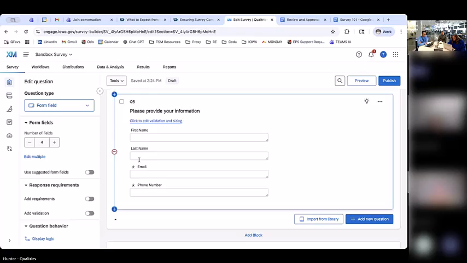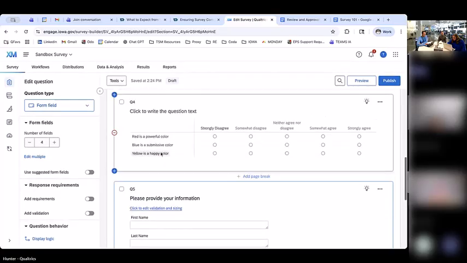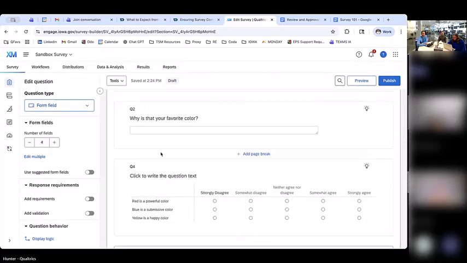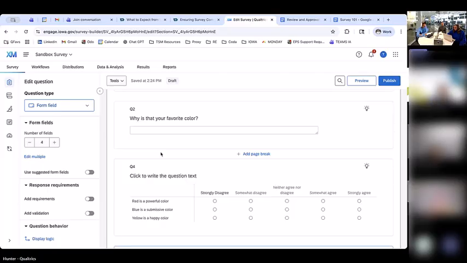So that was a very quick run through of some of the common question types in Qualtrics. I'm going to talk about a few other basic survey tools, and then we'll dive into how to make your survey accessible, how to have good methodology, and how to look at the theming of your survey.